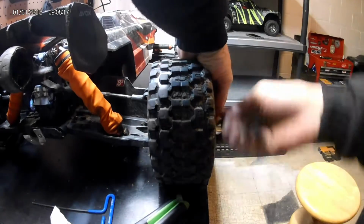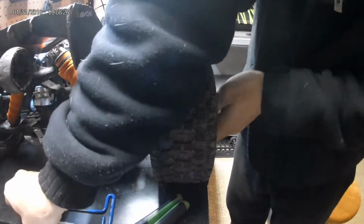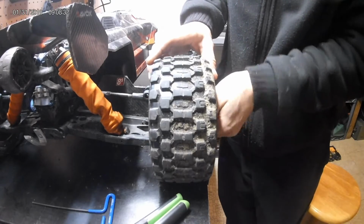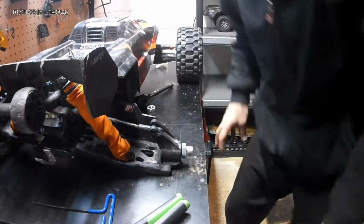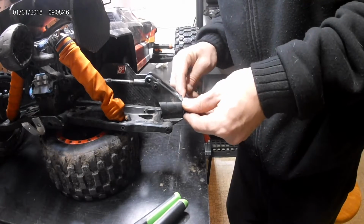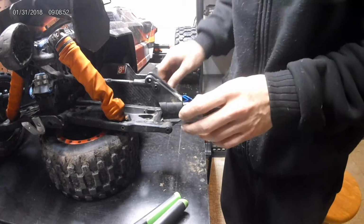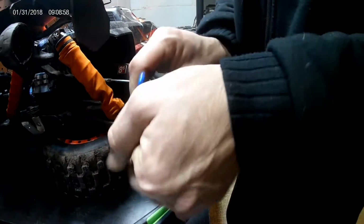So I'm going to take the tire off here. I actually had this one off just a minute ago because I broke this axle yesterday, sheared the end of it right off, driving up and down my street. But I thought about this because I noticed my bearings were squeaking, running in the snow, the bearings got some rust on them. Actually, give me that tire, I'll set that over here. So I was thinking of a way to kind of help combat the whole bearings getting rusty and squeaky from the snow.